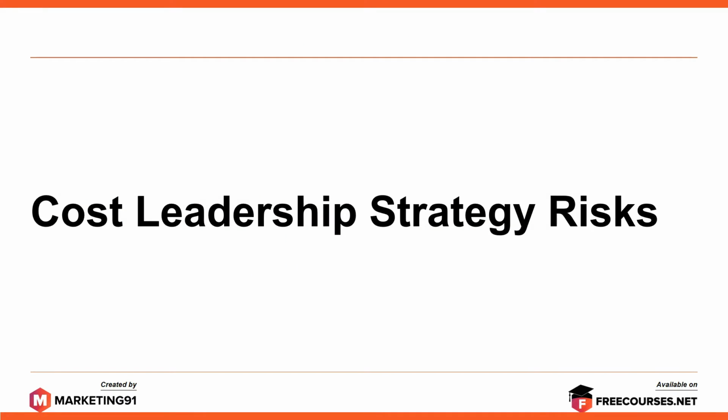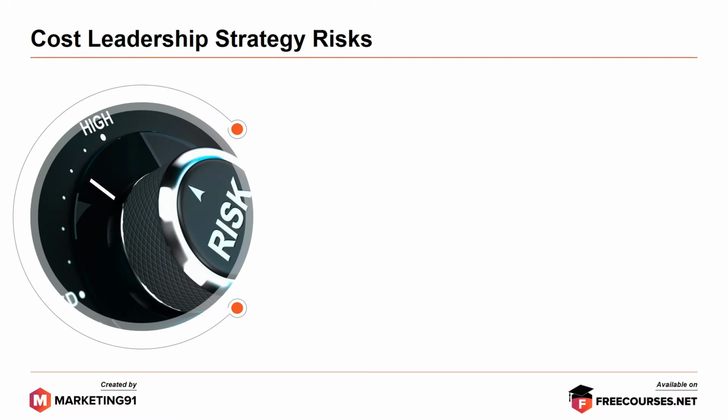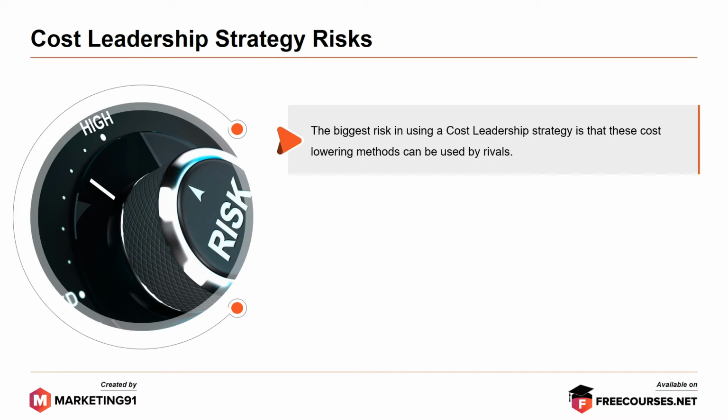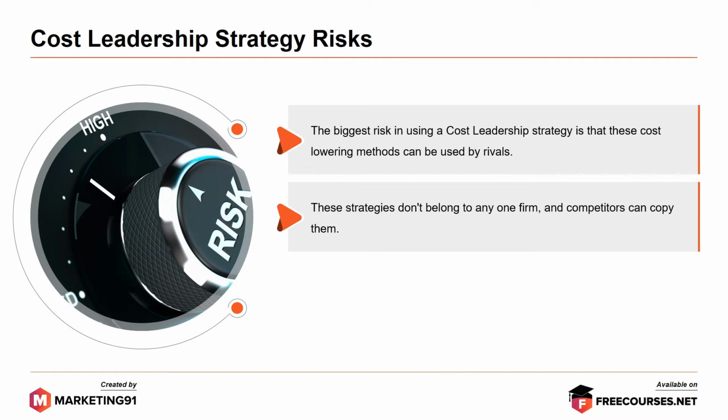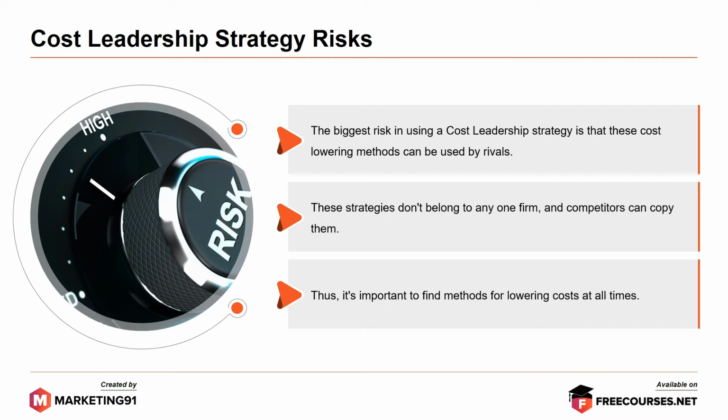Moving on to cost leadership strategy risk. The biggest risk in using this strategy is that these cost-lowering methods can be used by rivals. These strategies don't belong to any one firm and competitors can copy them. Thus, it is important to find methods for lowering costs at all times.